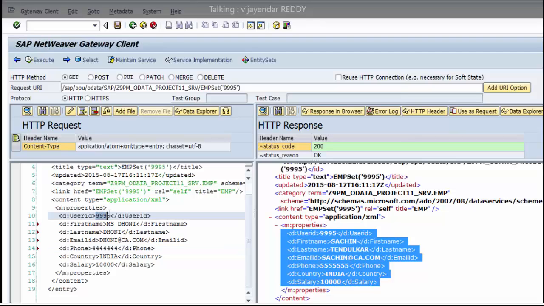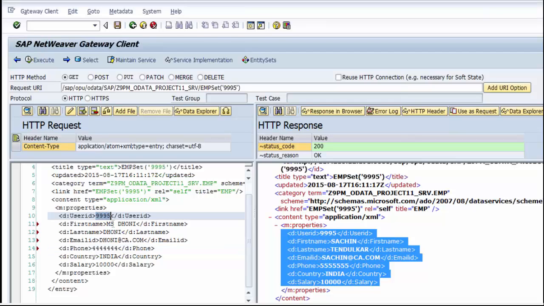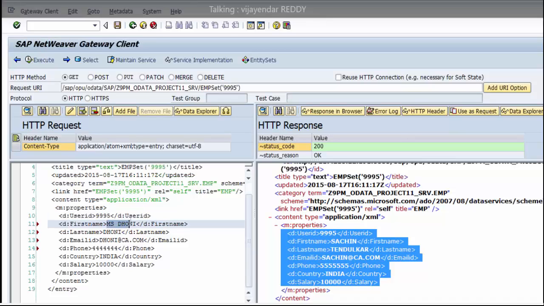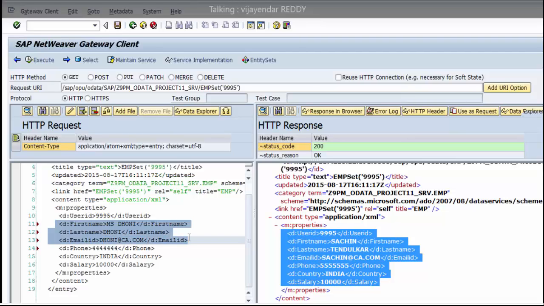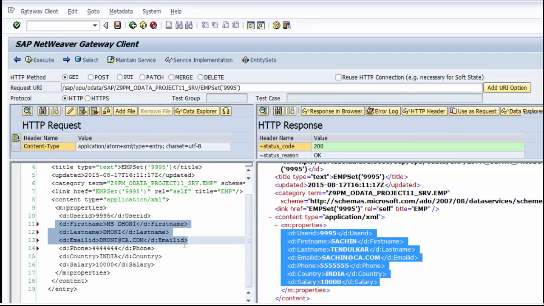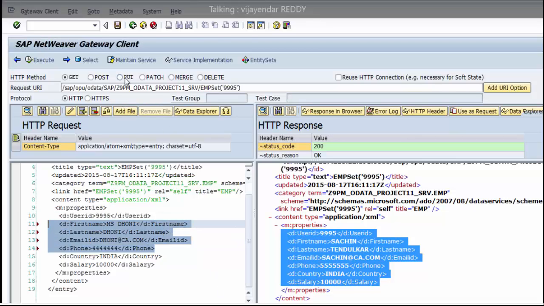So 995 Sachin is updated with MS Dhoni here. That is what we are trying to do now. Don't change user ID because the user ID field is the key field in the database table. Based on the key field, you update the record values. And let me use the put operation.